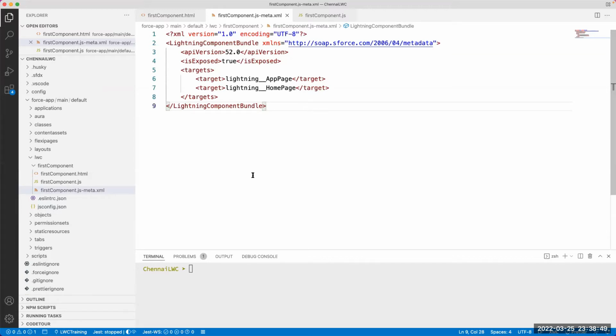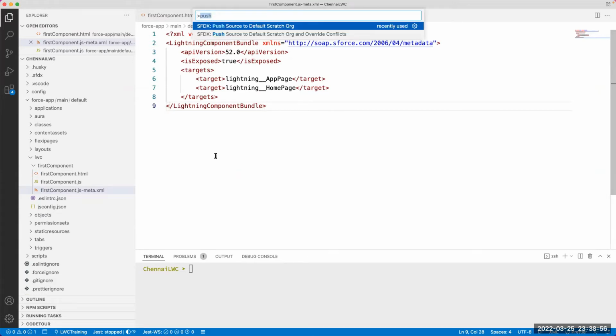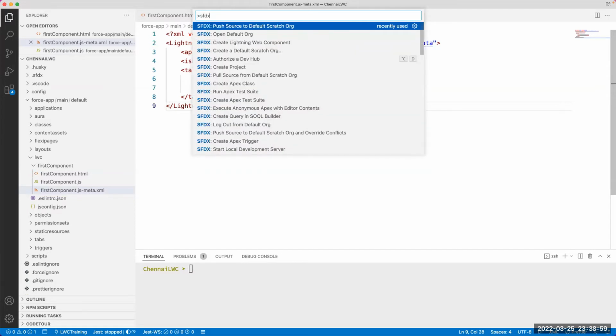If you're not able to see SFDX Authorize an Org, it means you have not created an SFDX project. This is context sensitive. When you press Command Shift P and type SFDX, you may see many SFDX commands, but sometimes you are seeing only four SFDX commands. If you're not seeing Authorize an Org, that's because you have not created the project. When you create a project, it shows the relevant commands. When you are working on Apex, it shows the relevant commands. So it doesn't confuse you by showing too many commands.